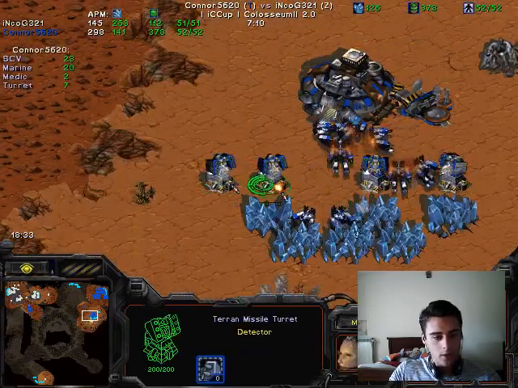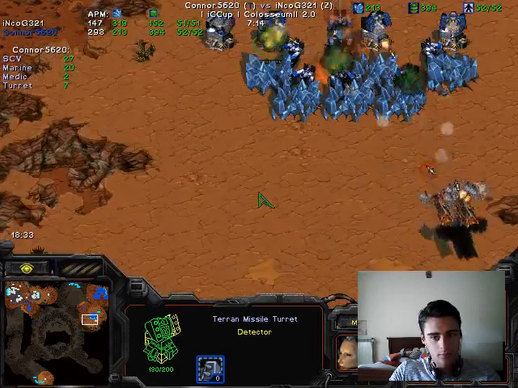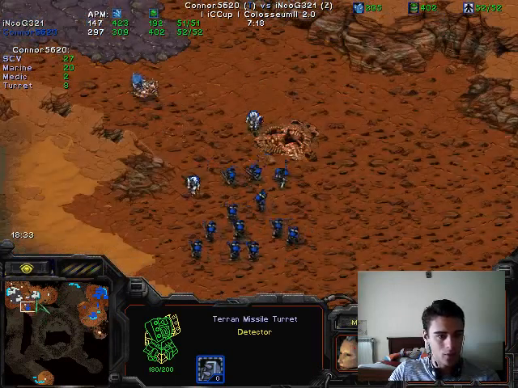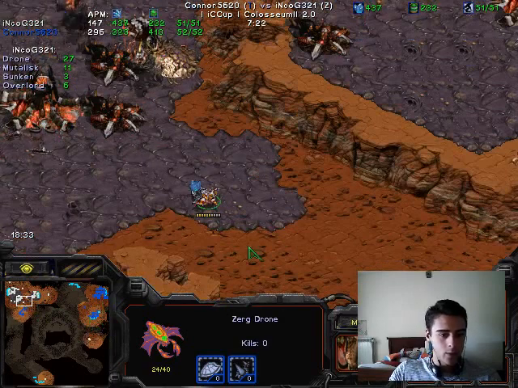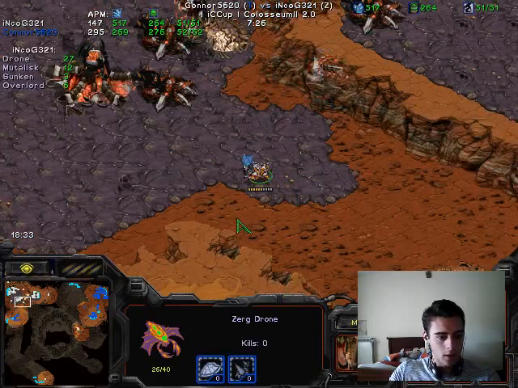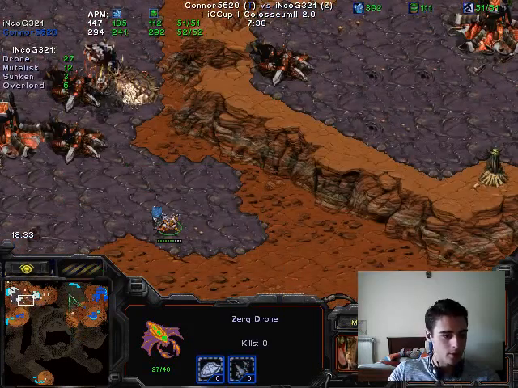I don't see how Incog is gonna be... No. That's just too many turrets. You have to be a little bit more modest. Incog was trying to take a third here. He was sending a drone right there, but Connor had his troops at the entrance of the main, so he had to go back with this drone.